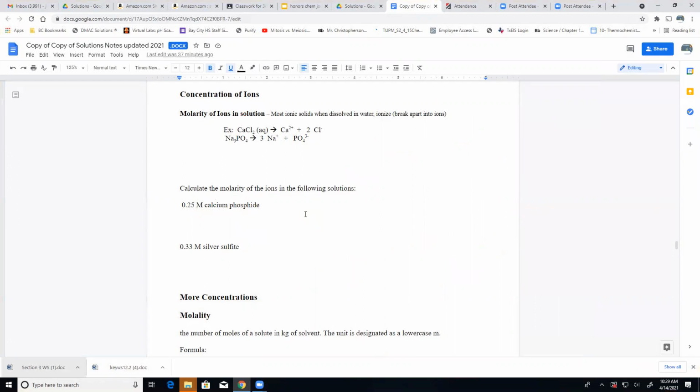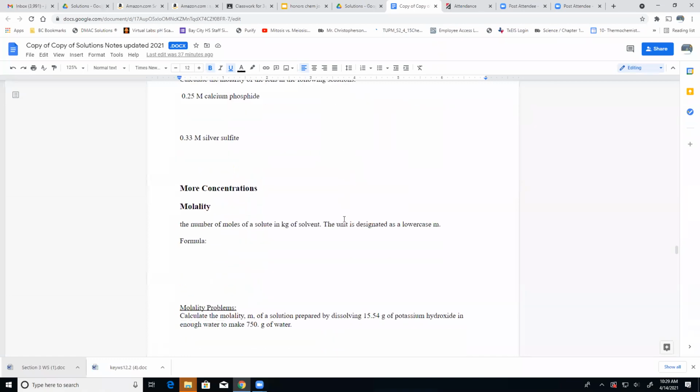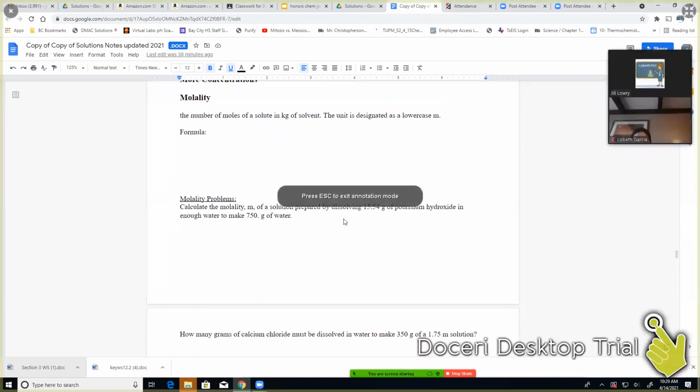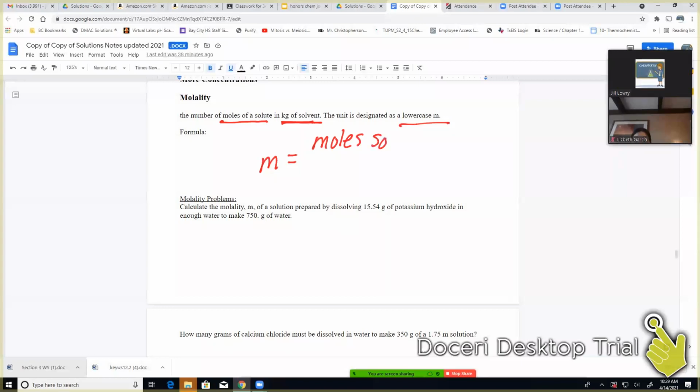All right, so we're going to go ahead and do our other concentration today. The problems are real similar to the ones we just did. So we'll move through those, and like I said, get our notes out of the way for today. So molality, I didn't name them, that they had to be so similar, is the number of moles of solute. So that's the same, but now we have kilograms of solvent. And it's represented by a lowercase m, little m. So moles of solute per kilograms of solvent.